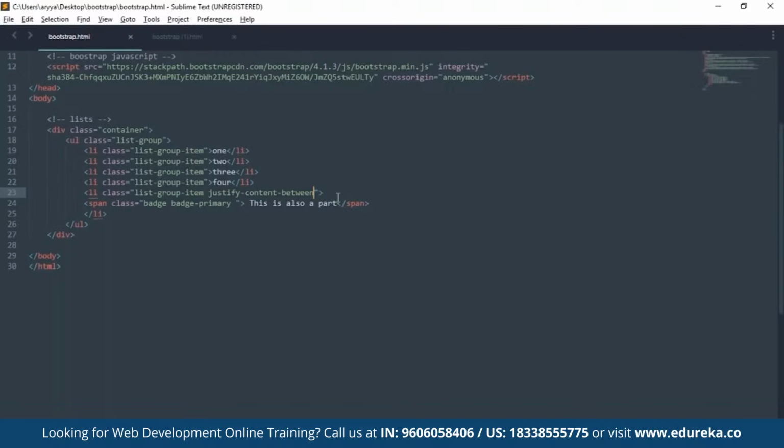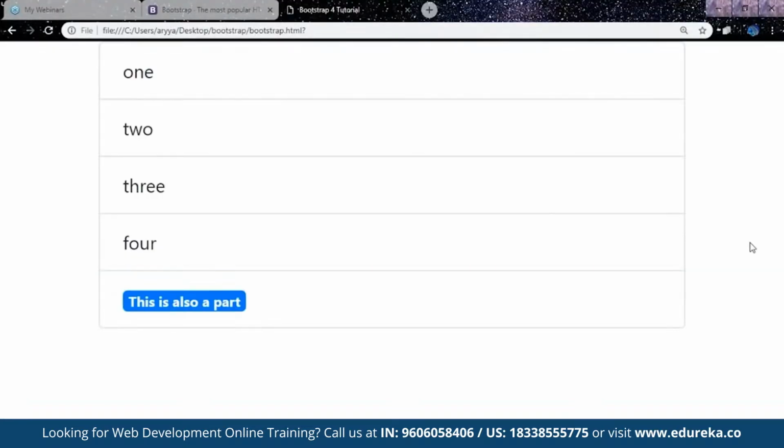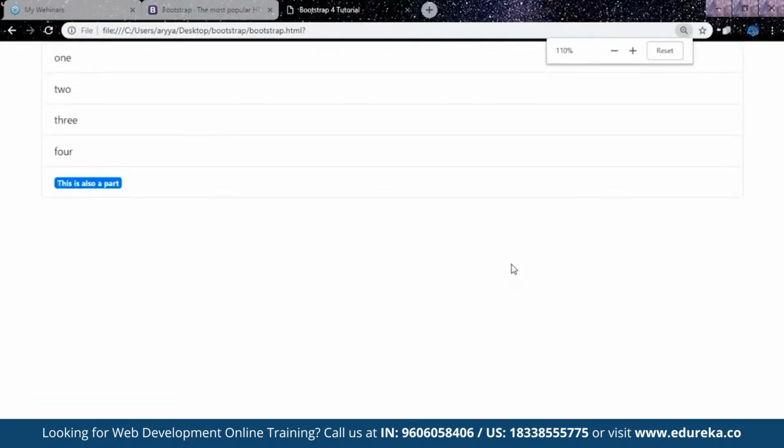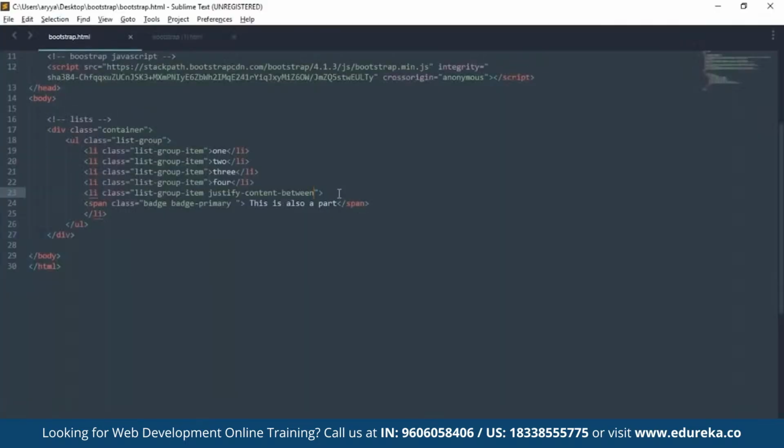Let me show you how that works. Yeah, so now you have a badge inside the list instead of it being added to the list in a really weird way. You can also add some text, something like Andante Allegro or something like that.